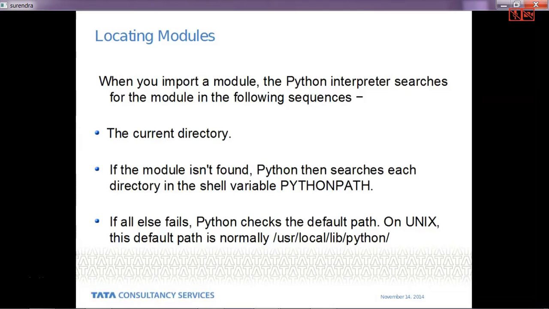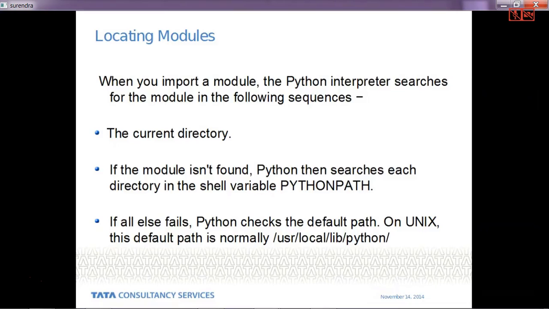Everyone understand, right? First it will search the current directory, and if it is not present there, then it will search the PYTHONPATH, and then if it is not present, it will search in the lib and Python location, /usr/local/lib/python.